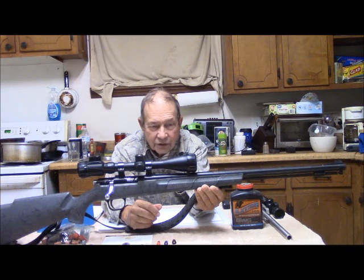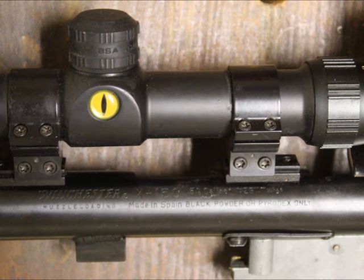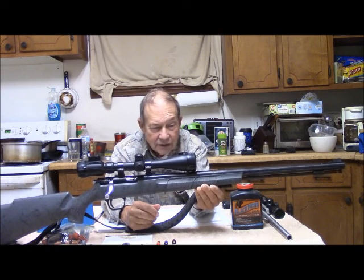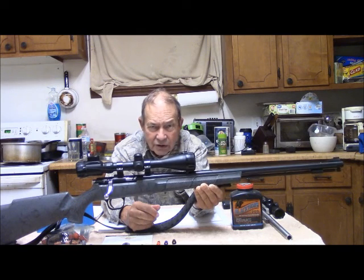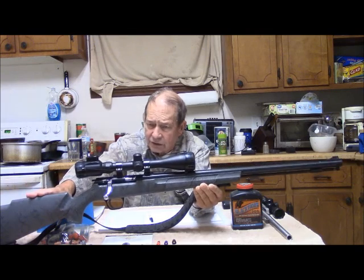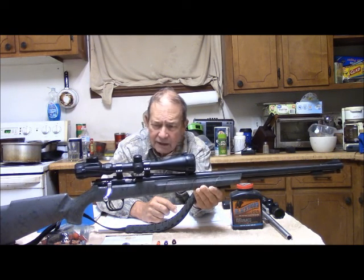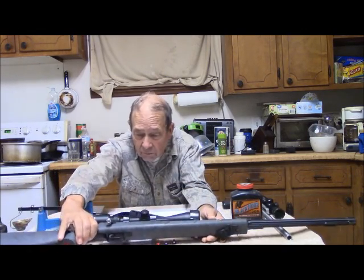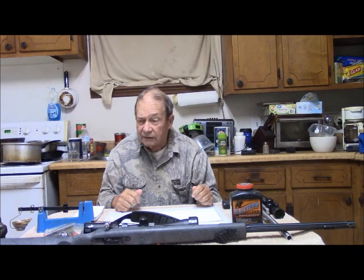This gun is a Winchester, marked as the X150. It was made for Winchester by CVA, and incorporated some design elements that CVA and Winchester jointly developed, including an excellent composite stock, a very nice barrel, and good accuracy. Also, some reasonable weight — this gun weighs, hunt-ready, approximately nine pounds. So I can shoot a reasonable load in this gun without getting excessive recoil.